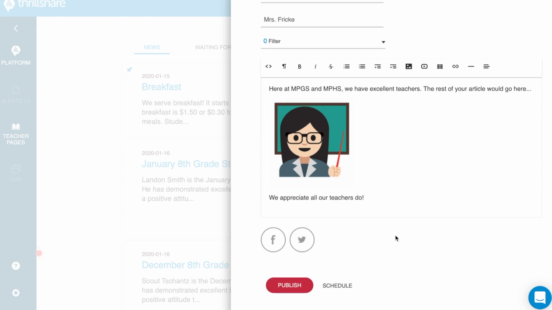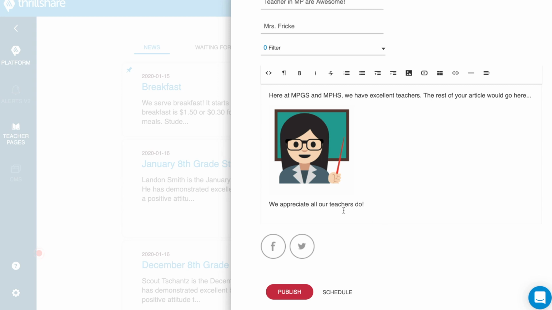So when you are finished with your news article, you have an option to also post it to the Facebook page or Twitter. And again, we ask that you not post anything to Twitter except sports, because our Twitter handle is a sports generated handle. But if you wanted it to go to Facebook, you could do that. Just keep in mind that people can make comments on your posts when they go to Facebook. So if you want to, be safe, it's probably best to go just to the news feed at this time.